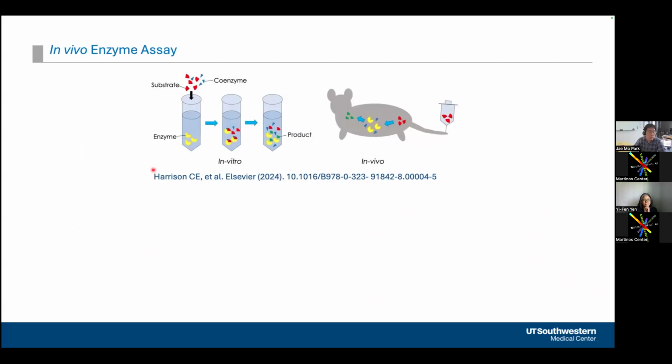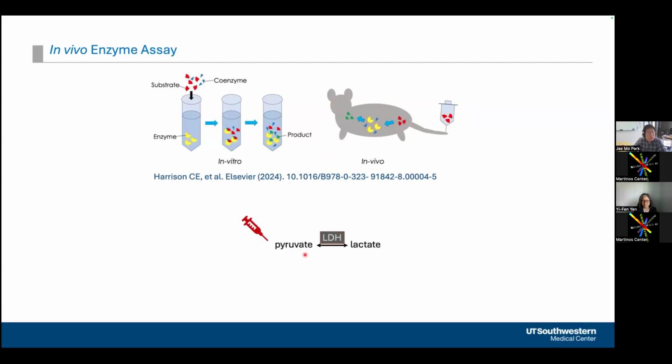So what can we do? We can do a kind of in vivo enzyme assay. If you have done any enzyme assay, you prepare a substrate, you prepare some tissue sample or cell culture, and there are enzymes in the cells or in the tissue. Then you provide enough substrate and coenzymes, and you measure the amount of product. So you're measuring the maximum enzyme activity you can get through the enzyme assay. In vivo, you don't have to add these substrates and coenzymes because they are already in the body, and all you have to do is inject the substrate, and then you can measure the product.